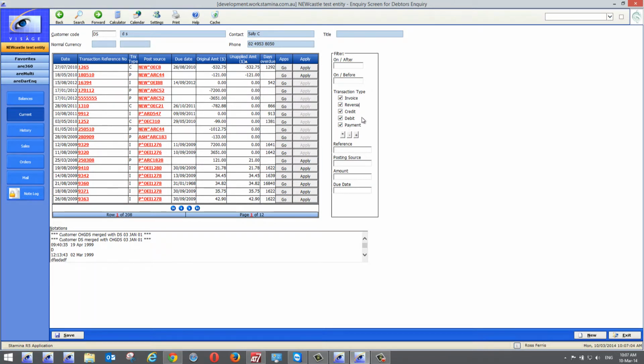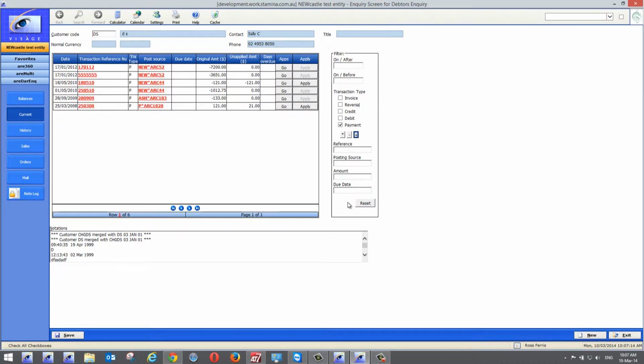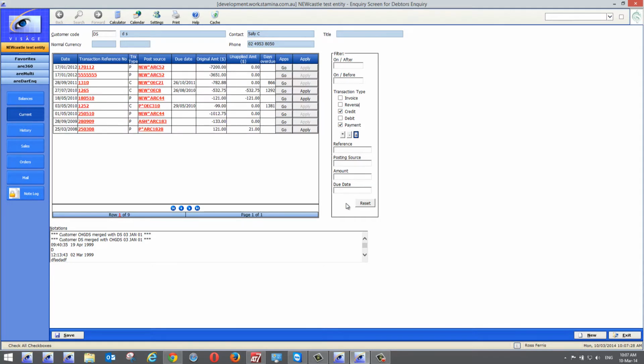So if I only wanted to look at payments, I could uncheck these three boxes, hit the apply button, and my inquiry screen now will only show me payments that are against this particular debtor. If I wanted to look at payments and credits, I could simply click the credit button as well, click apply, and those filter requirements would be there.